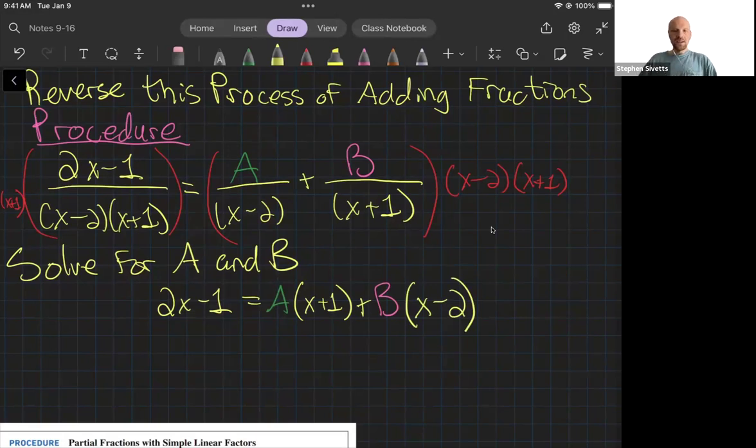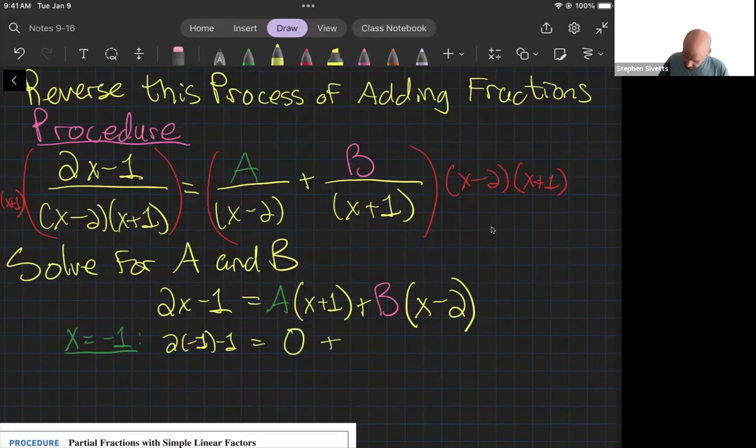All right. Since these two expressions have to be equal, we can combine like terms and set the coefficients for x equal to each other and the coefficients for the constants equal to each other, right? That's one way. The other way is we can pick out different values for x, right? So if I let x equal, let's say, negative 1, on the left-hand side, this would be 2 times negative 1 minus 1, which is negative 3. Well, when x is negative 1, the A term will be 0, right?